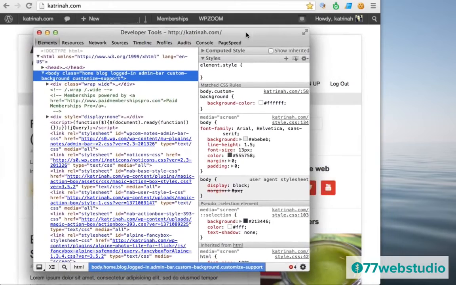Now, when we look at this, this is all the code that is used behind the scenes to produce the website. On the left-hand side, we have all the HTML code, which is the structure of how everything is laid out. And then on the right-hand side, we have all the CSS, which is related to the styles of the website. So things like font colors and font styles, underlines, dashes, borders, things like that. All the styles are listed right here.